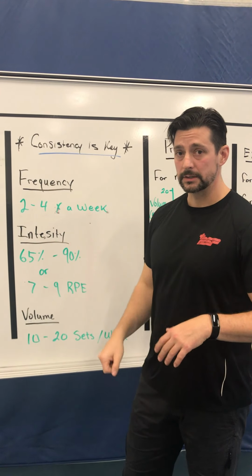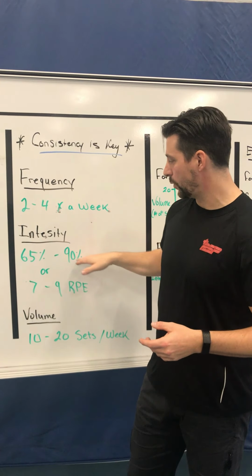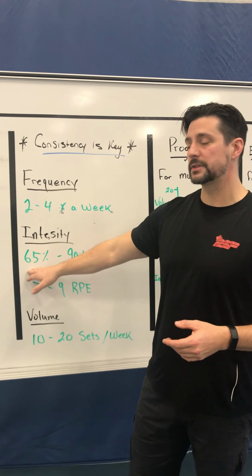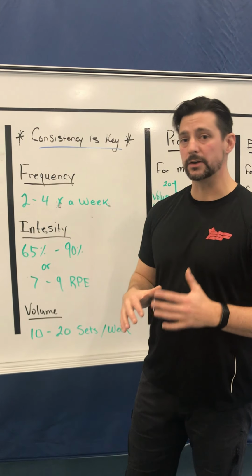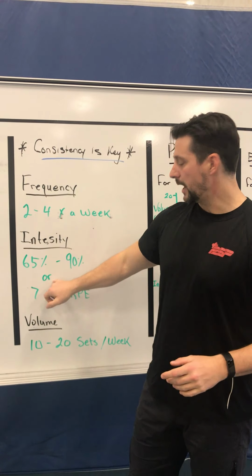Intensity is literally the weight on the bar, and that could be expressed as a percentage of a 1 rep max. So for that purpose, a prescription of 65% to 90% should be used. Muscle building should be more on the lower end, strength training on the higher end, although that's not an exclusive statement.